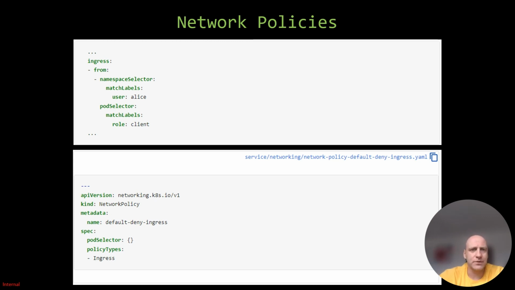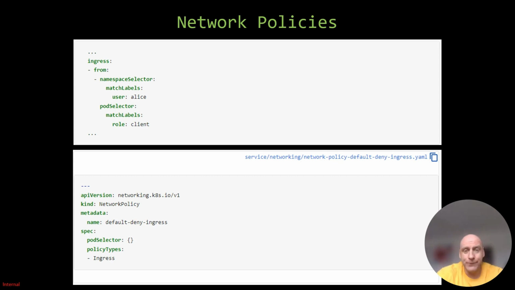By default, a pod is non-isolated for ingress. All inbound connections are allowed. A pod is isolated for ingress if there is any network policy that both selects the pod and has ingress in its policy types. So I guess that's the kind of the important things to know. For a connection from a source pod to a destination pod to be allowed, both the egress policy on the source pod and the ingress policy on the destination pod need to allow the connection. That's a very important thing to know as well.